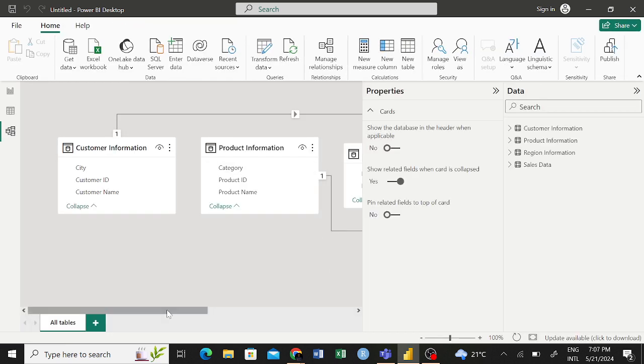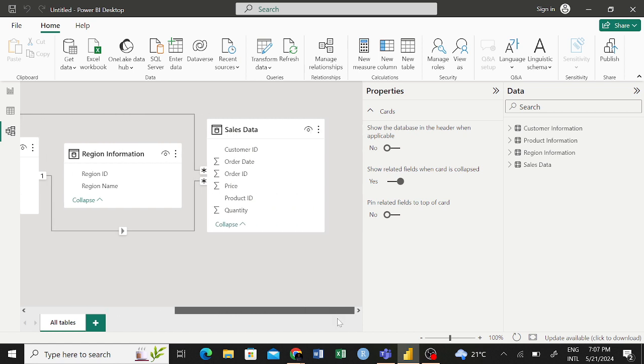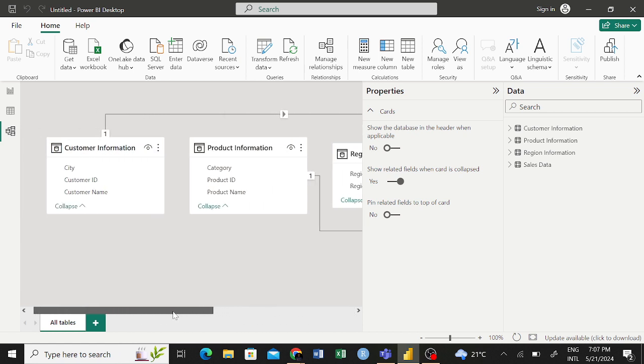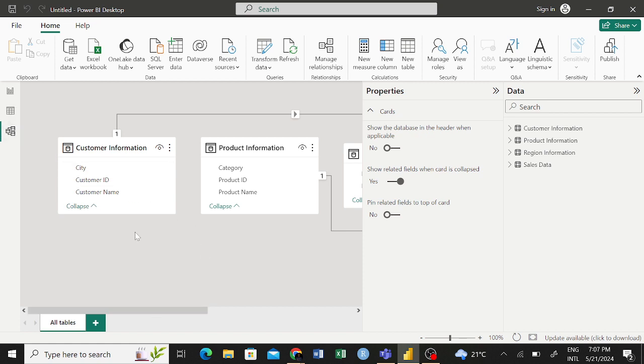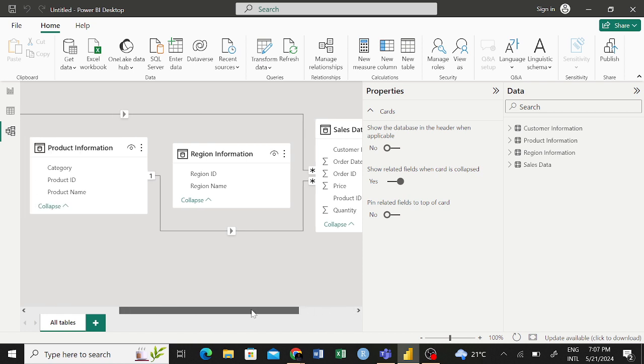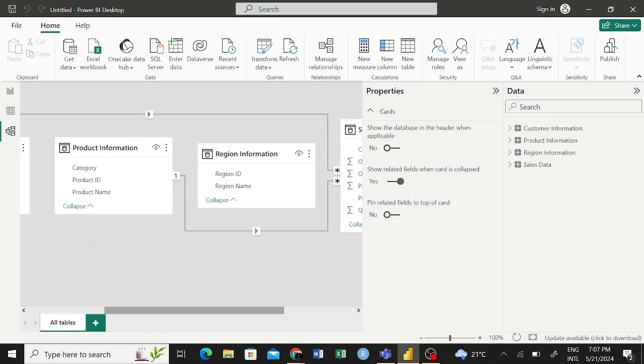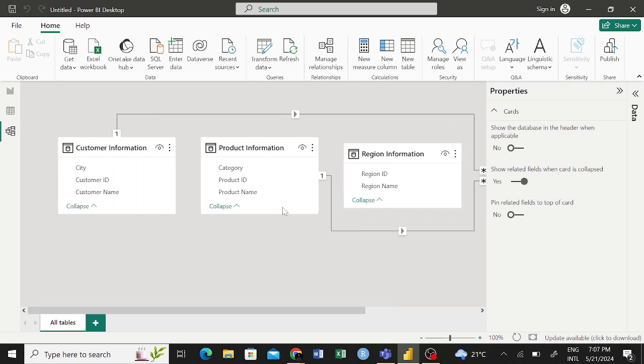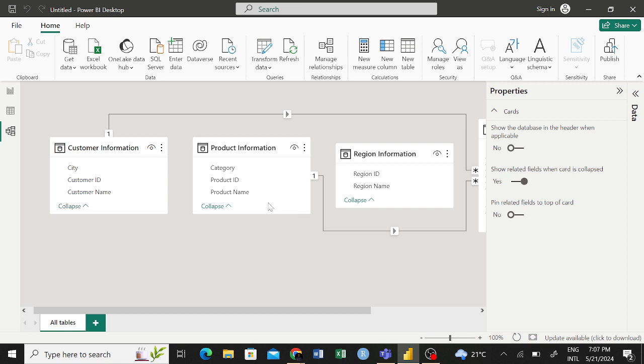Now look at this one. I think you can now see some relationships have been created. Are you able to see these relationships? Yes. So you can resize it by removing this property, or just remove this, because this property you might need to use.